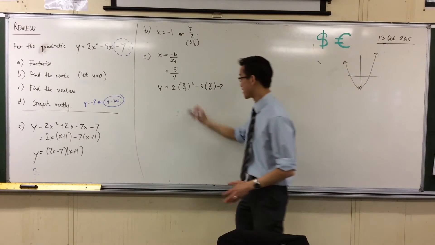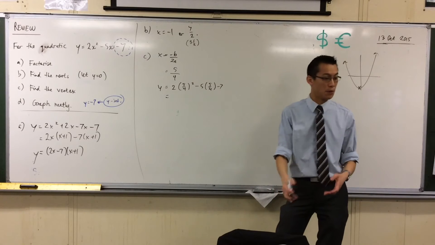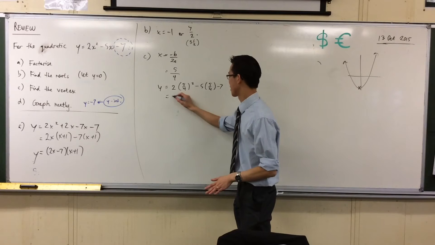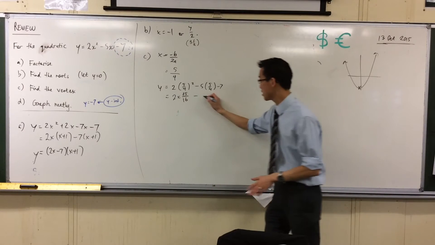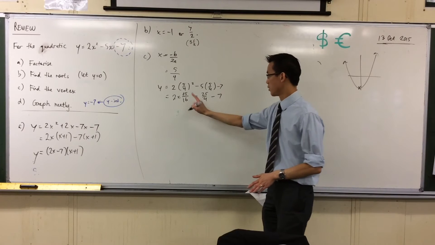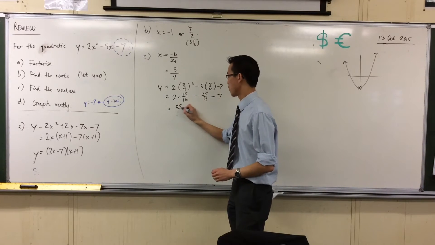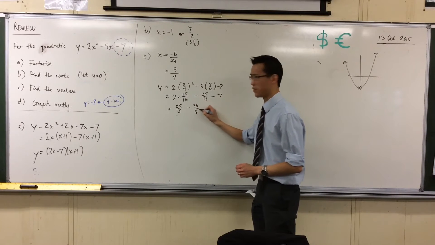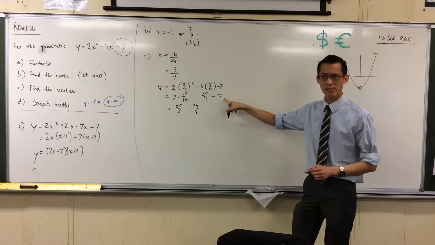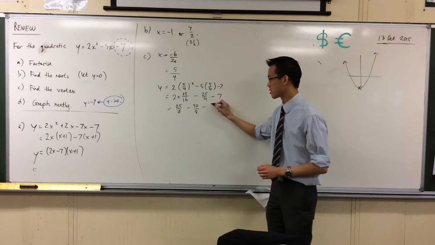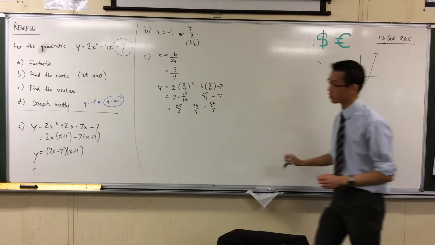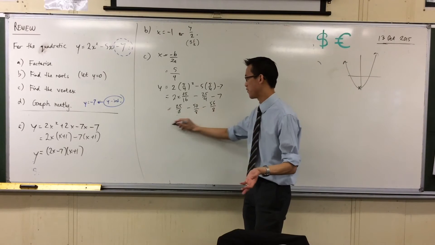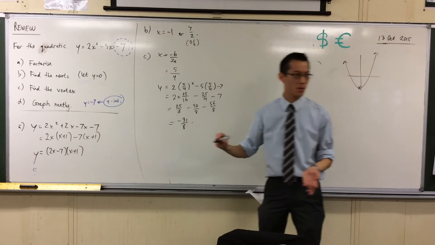Now, you can machine this out if you like, like I'm about to do, because I don't have a calculator in my hand, but you probably do have a calculator in your hand. So, you can tell me whether I get this right or not, okay? 2 times 25 over 16. 25 over 4. What's this going to be? That's 25 on 8. Everything's in eighths. What's that in eighths? That's 50 eighths, right? What's that in eighths? I think it's 56 eighths. That's a lot of eighths. Okay, let's see. 25 minus 50 is minus 25, take away 56. I think I'm getting that.